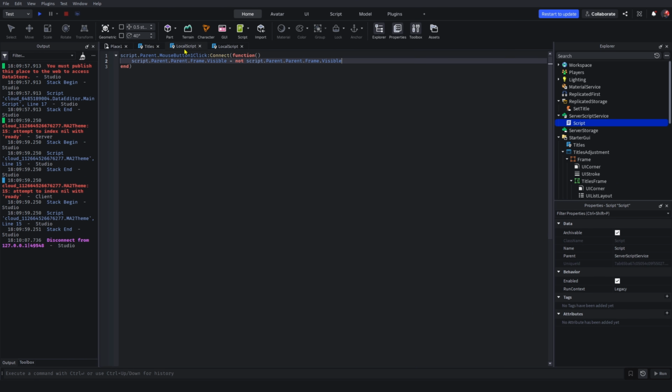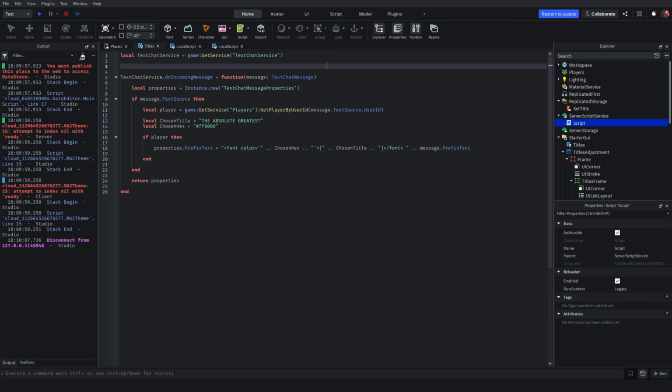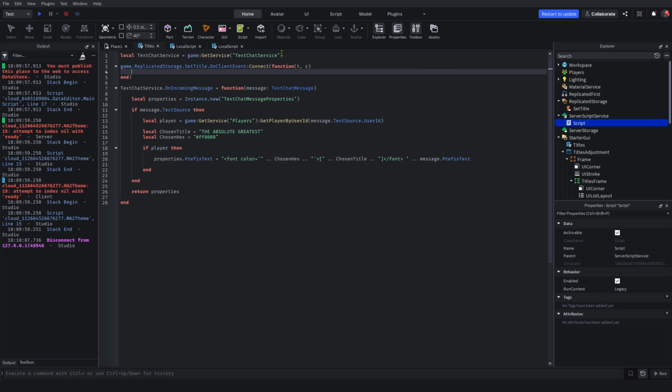So currently inside of titles we have this game.ReplicatedStorage.SetTitle.OnClientEvent:Connect(function(t, c), and now what we need to do is set these values down here.